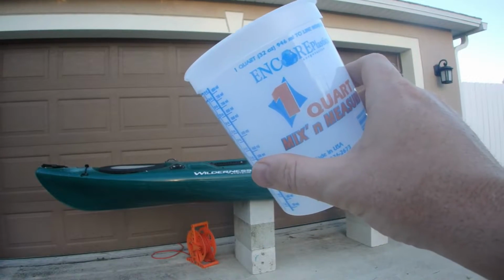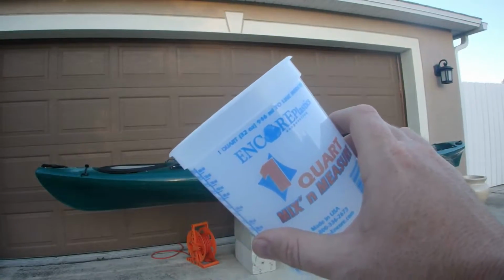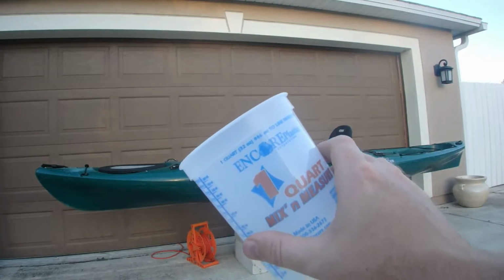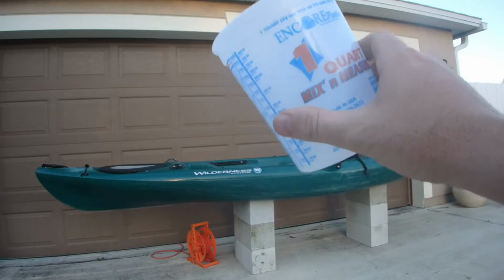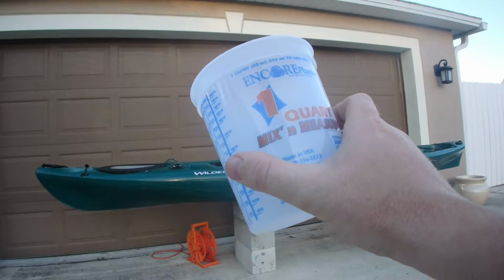A 5-gallon bucket is another good example of polyethylene, but you don't want to mix a different kind of plastic such as polypropylene or nylon or ABS or something different, because the weld won't be very strong. So let's get started, and I'm going to cut this guy up and make some weld rod.